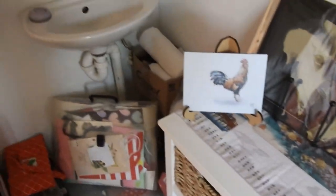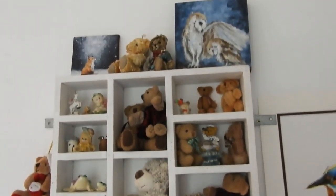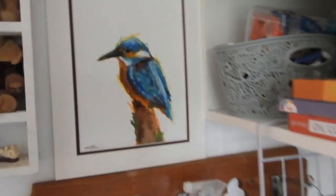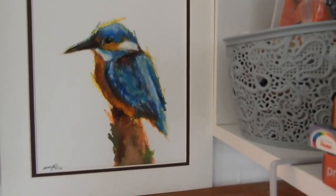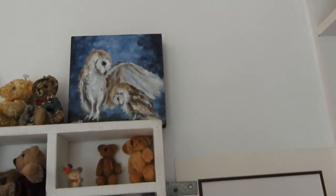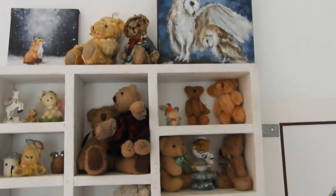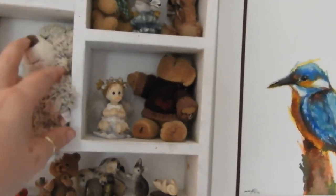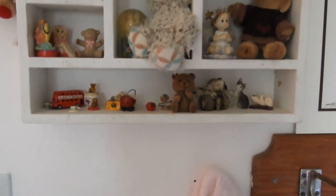Maybe you've seen this in my previous video — one of my art students made this for me with oil pastels; I love it and had to put it up. She also painted that one for me, and that one I actually bought from her. And just some random teddy bears — this one I bought in Germany, my favorite little munchkin.